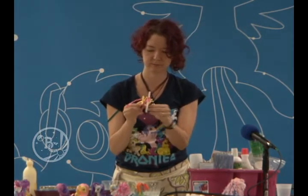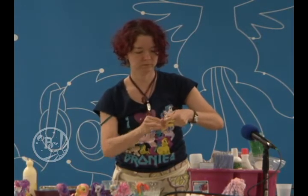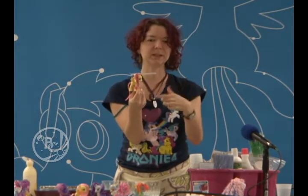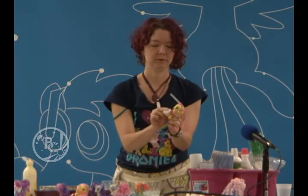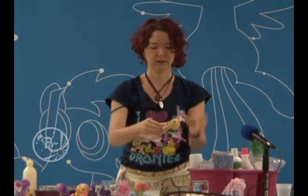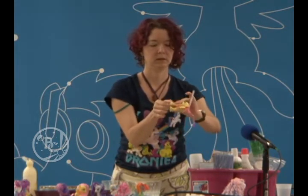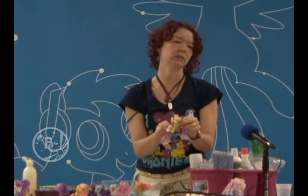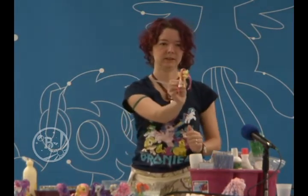You always get these little escapy pieces. You want to make sure that when you wrap it around, the hair is flat and spread out — if you let it get bunched up and twisted, that is how it will dry and it will look just like the Hasbro box hair. Grab your trusty paper towels, wrap it around the leg with the hair pulled down tight and taut. The straw just kind of stays in there, then apply the rubber band. The rubber bands can indent the plastic, but these really cheap hair ties don't really do anything to it. With that hair secured, the straw can come out and it still stays put with that nice little lift.